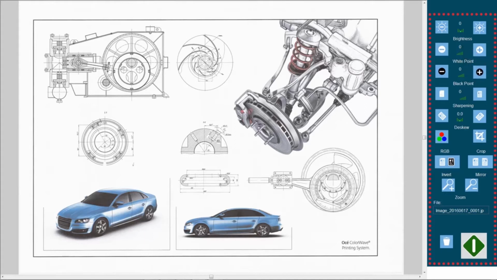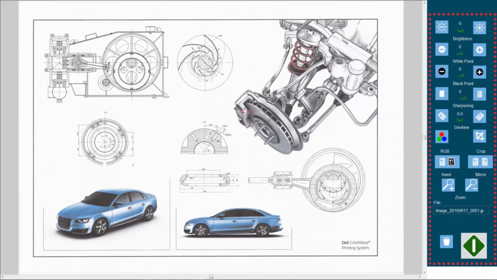Brightness. Use this option to increase or decrease the overall image brightness. White point. Setting a higher value will cause tones close to white to become pure white. This can improve contrast and overall intensity of the image. Setting the white point too high, however, may cause details in areas of highlights to be lost, making the image look flat. Adjusting white point can also help clean up originals that may have yellowed over time.